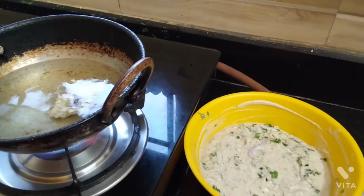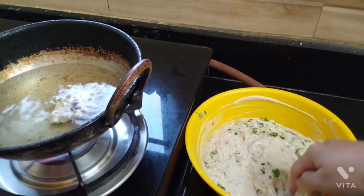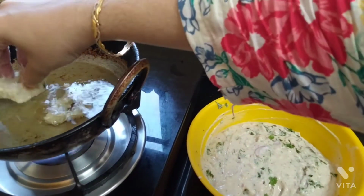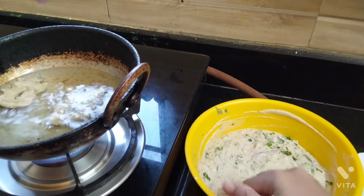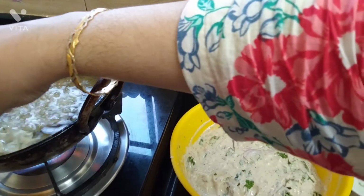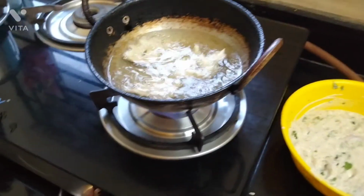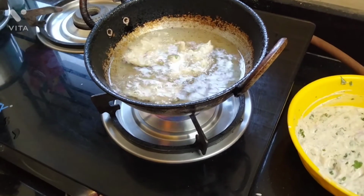Every time you fry the vada, dip your fingers in water, take the mixture, make a hole with your thumb and add it to the oil. This is really a tricky part, but as and when you practice, you will ace it. Make sure the oil is hot when you add the vada.